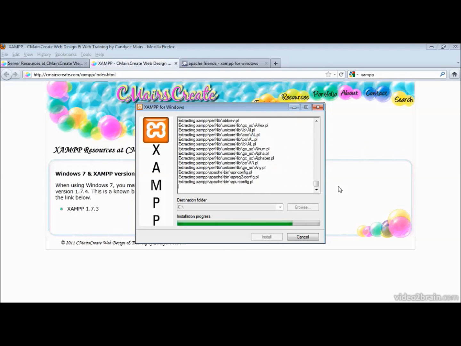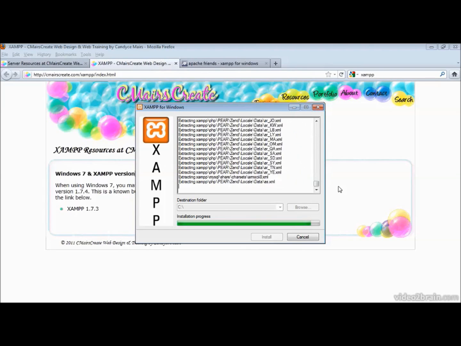Pear, which you see rolling past you really quickly there, is another library you can use to work with PHP. Perl is an actual programming language. It's a very old programming language prior to server-side scripts and server-side languages. Perl was used to create CGI scripts to do the same process. Now most people tend to use a server-side language, but the Perl libraries are available to you, and a few of these services built into XAMPP do use those. So we'll give this another minute or so.